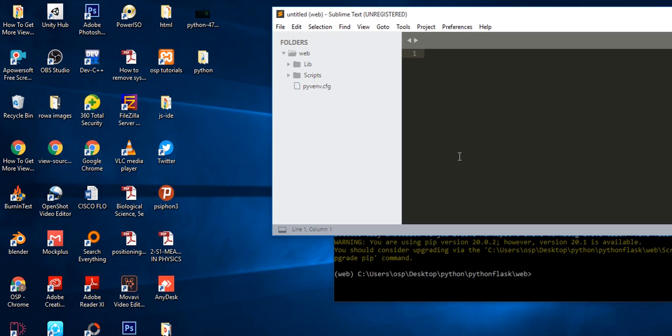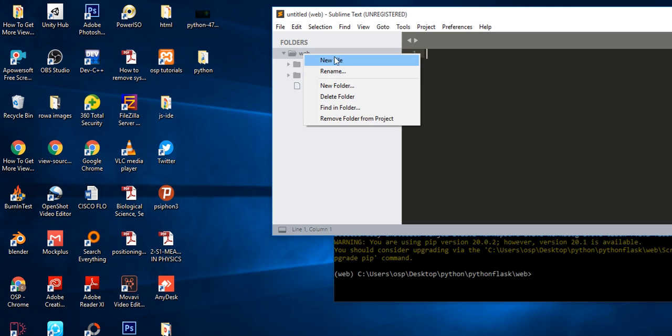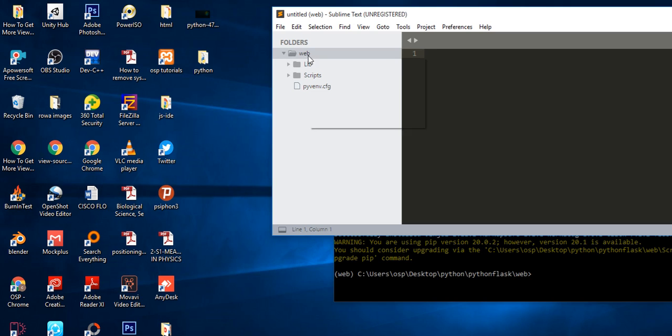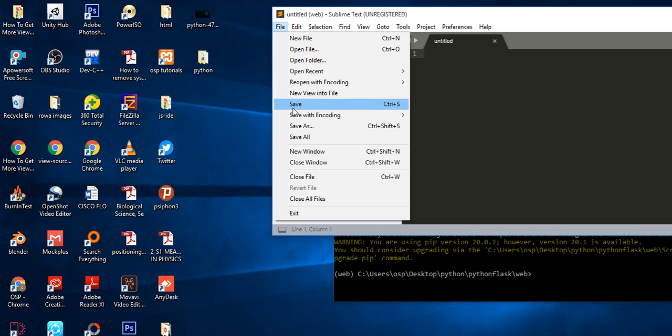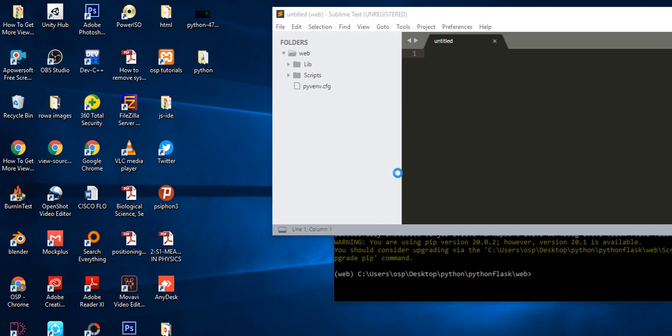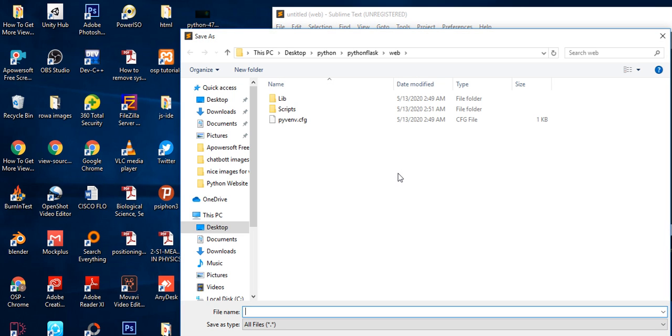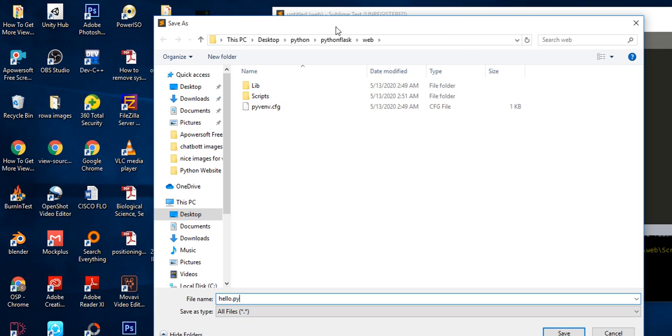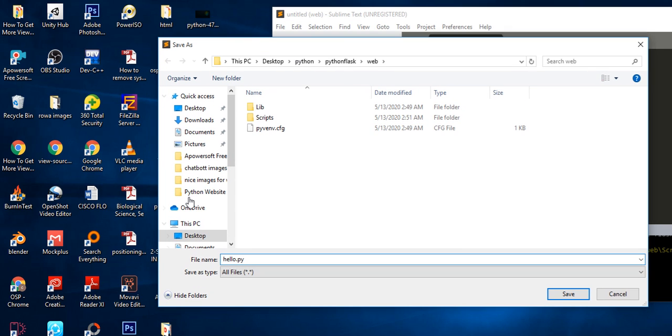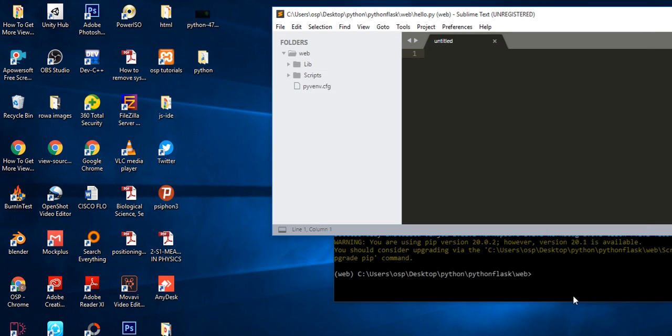We are going to create a new file. I can give it a name, maybe Hello World, whatever. So I can just go here and say new file, and I'm going to save it as hello. You can see it directs us to the same directory, but remember it's going to be hello.py, because it's going to be a Python file. Is it okay? I'm going to click save so that I can save that file of ours. You can see the Python file is already there.